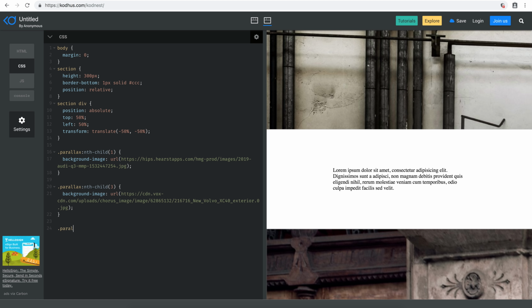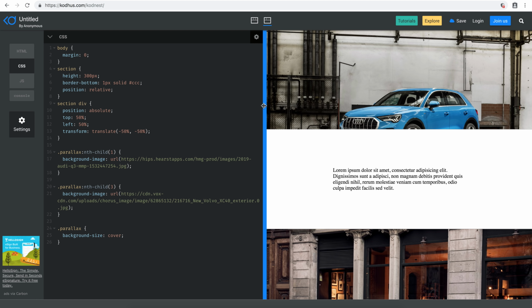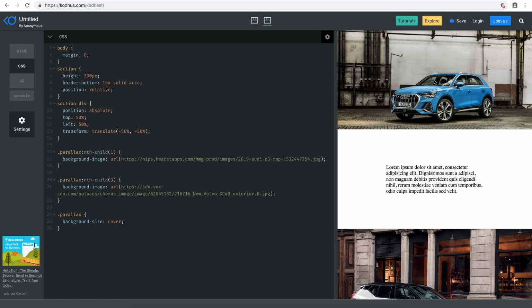Now I'm going to add some style that applies to both of them. So with all the sections with class parallax, I'm going to give them background size to be cover. So now we see a little bit more of the area.